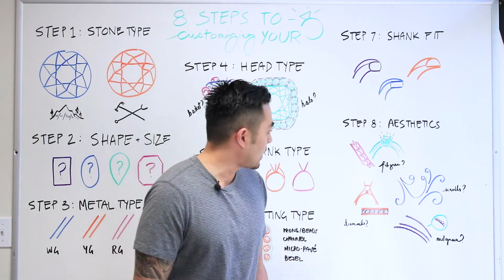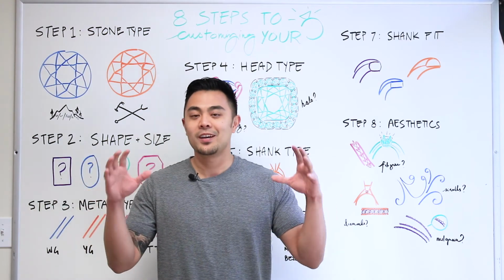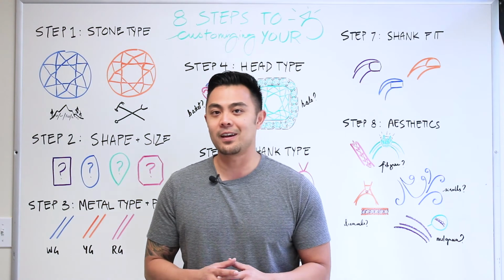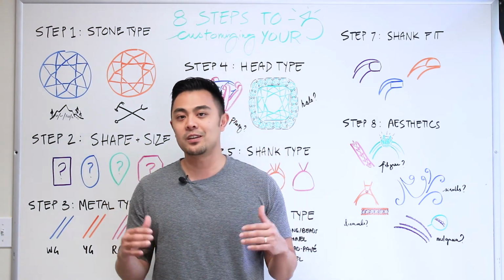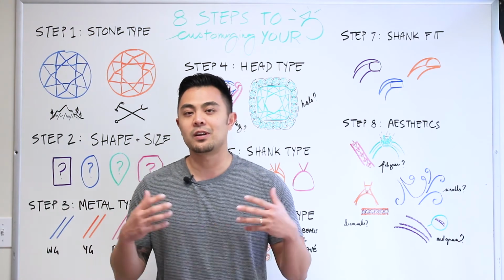So there you go. The last step that I do want to tell you that's not on this board is when you do custom your own ring, you always want to make sure you're working with a professional, okay? You want to know that you're working with someone that knows what they're doing. Otherwise, they may not be able to capture what you are trying to make.